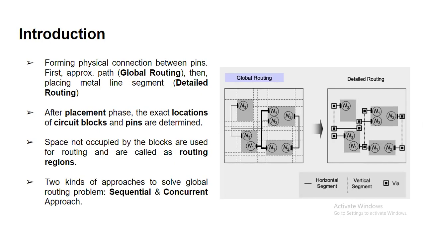Then there are two kinds of approaches for this global routing problem. মানে আমরা যে এখানে রাউটিং গুলো করতেছি, এই দুইটা পয়েন্টকে কানেক্ট করতেছি, এটা দুইটা টাইপের অ্যাপ্রোচ আছে। One is sequential and another is concurrent approach. আচ্ছা, sequential approach নাম দেখেই বোঝা যাচ্ছে, I guess. So it will proceed as a sequence. First we will connect A and B, then we connect A and C, something like that. A sequential approach. And concurrent means we will do all the things in parallel.